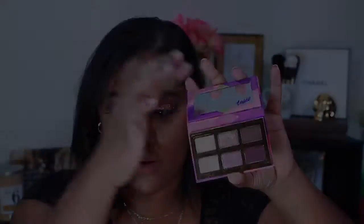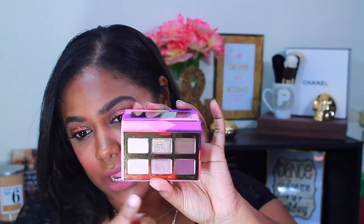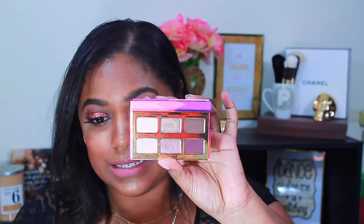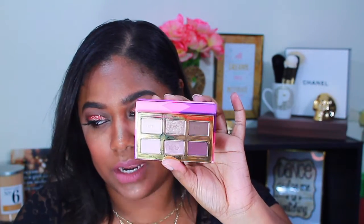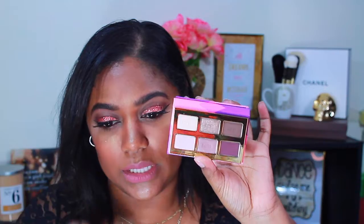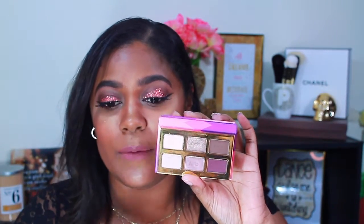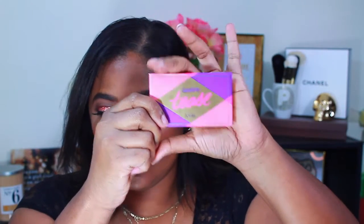First, it has a great mirror. Look at this. It's a really nice mirror, and then look at the colors, how beautiful. It has some mattes going on here. It has a little bit of light colors that you can definitely use as bases, or in between colors, and then it has some sparkly colors right here in the middle. This is such a complete little tiny palette. And believe it or not, the actual eyeshadow pans are really big. It's just the palette itself that is small. Look at this. It fits perfectly in the palm of my hand. It's really little, but it packs a big punch.